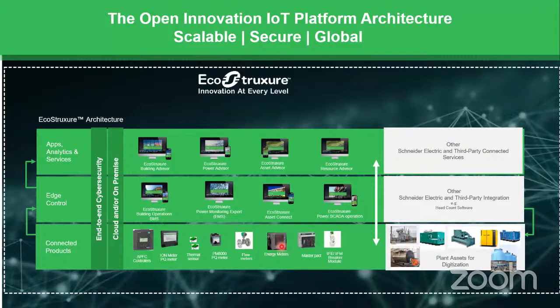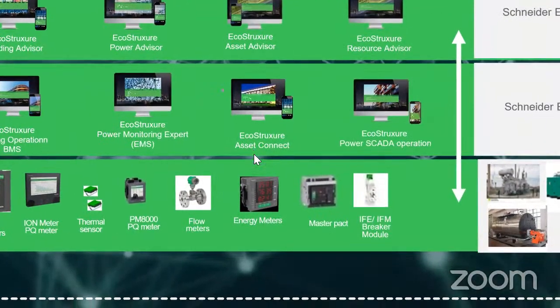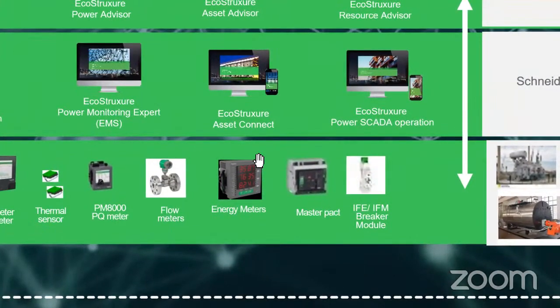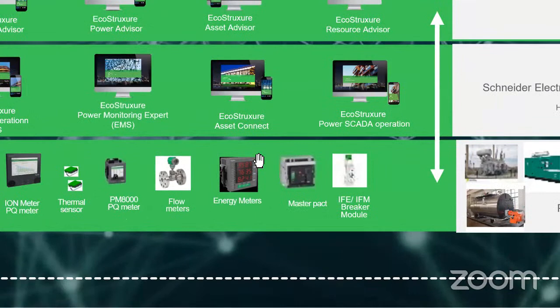These assets will have sensors or instruments available on them. These sensors will get a lot of data. I can see the energy data here. If I zoom in a little bit, I can see the energy data. You can see live data, energy meter data. This data will keep on coming in from the meter.